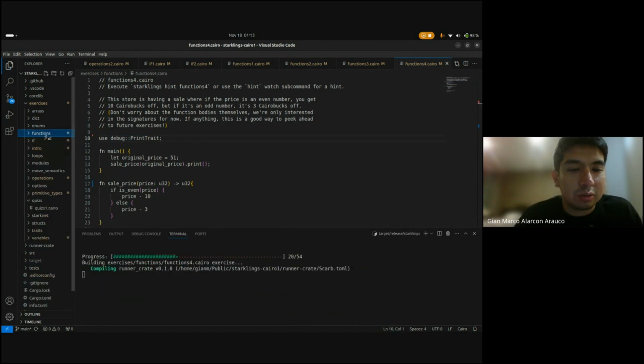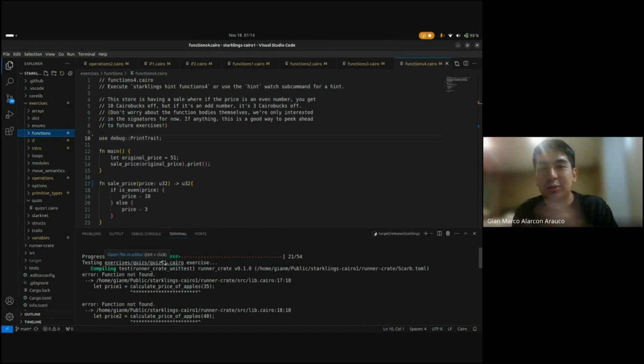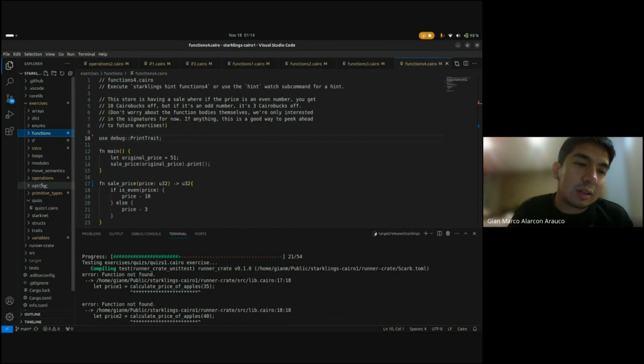Functions, edit functions. Where are we? The quiz. Now it's the quiz. I think it's time for you guys to shine. You can do it. You already got the basics here. You have to pass this quiz. It's like homework for you. You can also see we have other exercises. It's better you do them in order to get more familiar with Cairo.